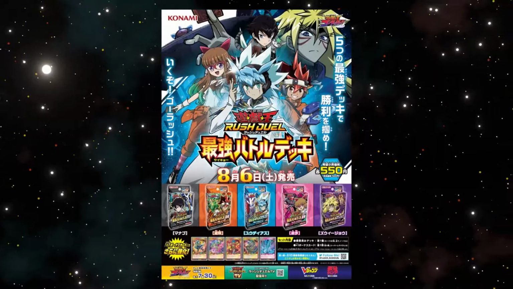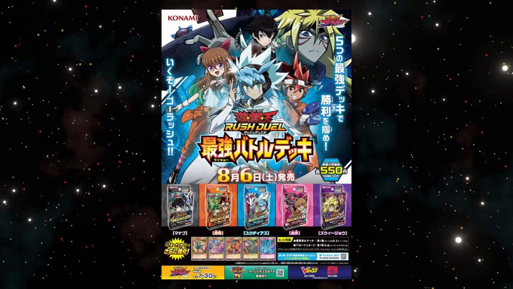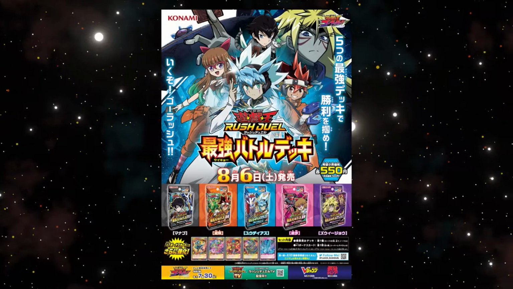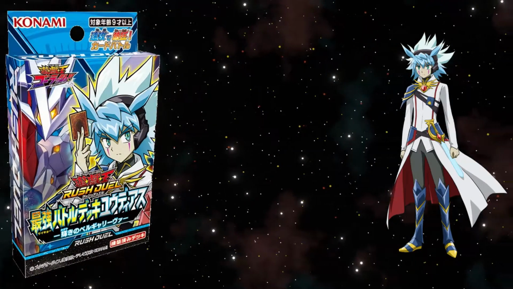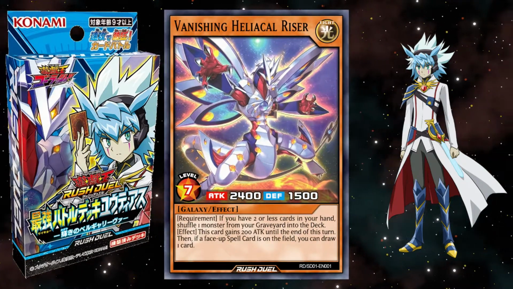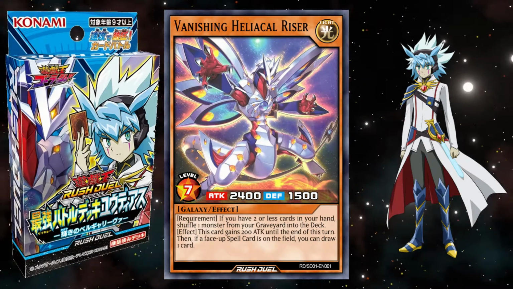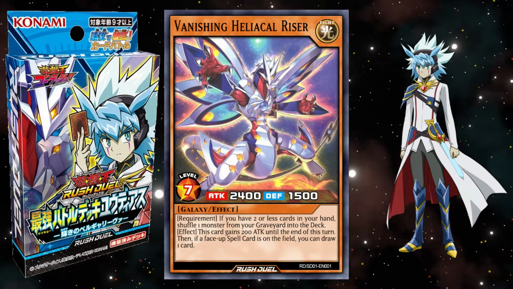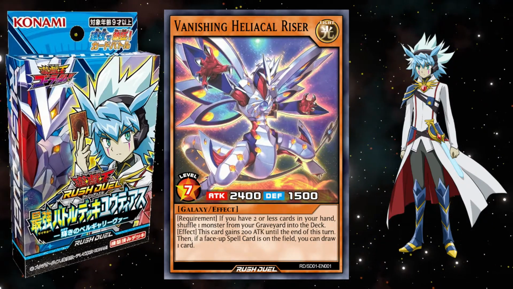The Yu-Gi-Oh! Go Rush strongest battle decks were released August 6th, 2022. Each of the 5 decks is associated with a Go Rush anime character. Shining Velgariva is a light galaxy type deck used by Udius. This deck contains one new boss monster, Vanishing Heliacal Riser, a 2400 attack light galaxy monster that, if you have 2 or less cards in hand, can shuffle 1 monster from grave to deck to gain 200 attack for the turn, and if you control a face-up spell, lets you draw a card.